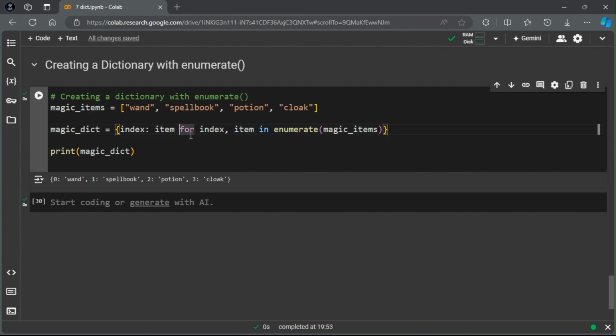And then we start a for loop, for index and item in enumerate, and then the list. So when the for loop runs, it will take those index and item and put them over here, thus giving us a dictionary which starts with key zero and wand as its value. For first key, it will be spellbook, second potion, and third cloak.